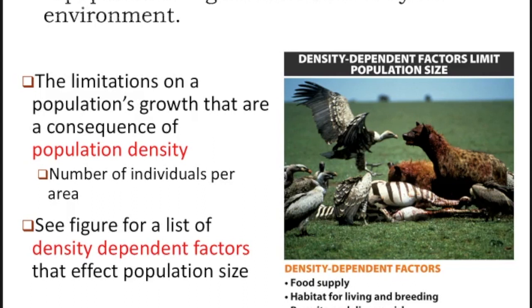So population density simply means the number of individuals per a specific area. So you can say, how many elk are there per acre, or how many elk are there per square mile, or something along those lines. So the number of individuals per area is the population density. And the more dense the population is, clearly that's going to be a factor of how many there are, but it's also going to be a factor of how much area you're talking about.